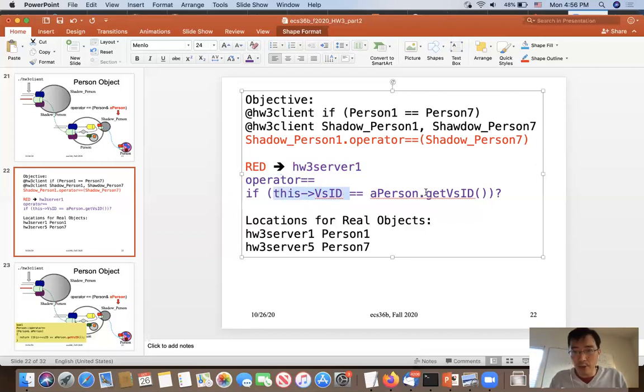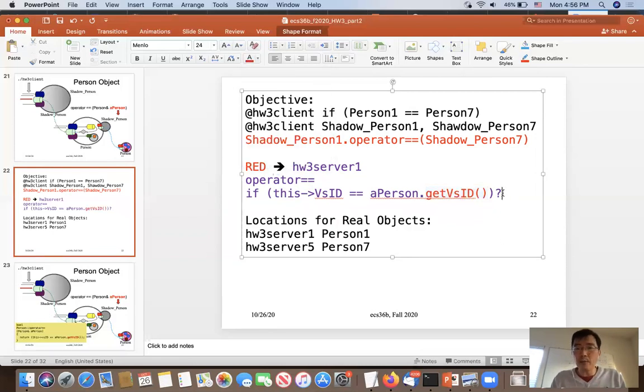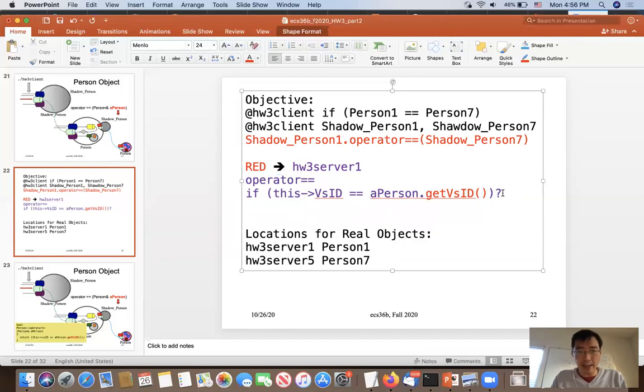But this part is interesting, because here we have a get person, and I'm going to turn that red again. This is also a virtual function. By the way, at this moment the person is actually shadow person 7 also on HW3 server 1. So this is also a shadow.